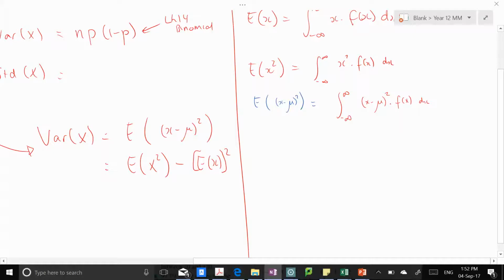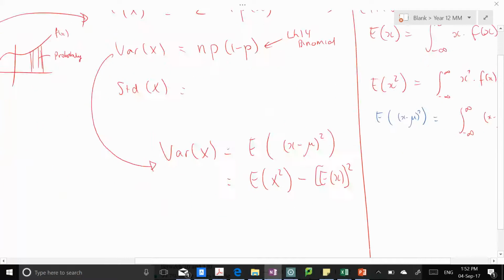And you see, if you were to change this to continuous, chapter 15, E of x squared you already know. What's that? Minus E of x you already know too. Whatever that answer is, square it. That's how you do it in chapter 15. So there's nothing to memorize. Whatever you learned in chapter 13, it's the same thing. Doing the same theories throughout. It's just one is discrete, one's continuous. One has an area, one doesn't. So that summarizes variance.